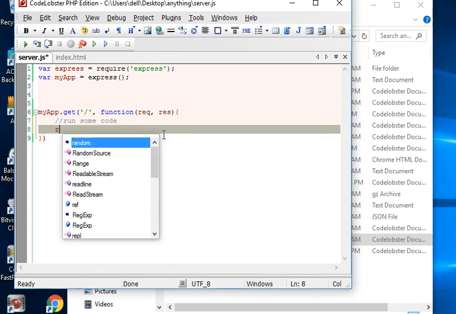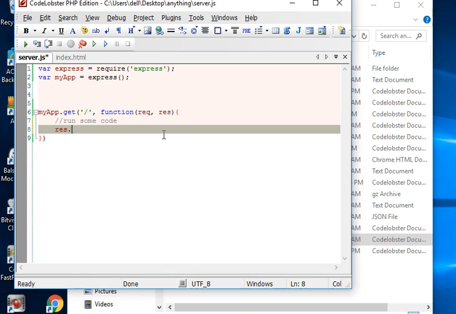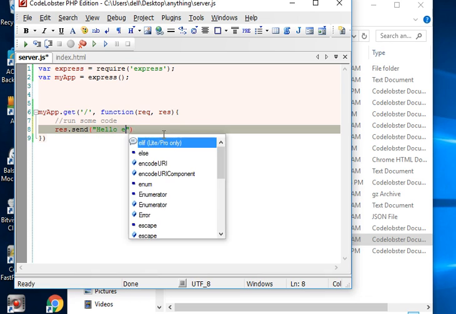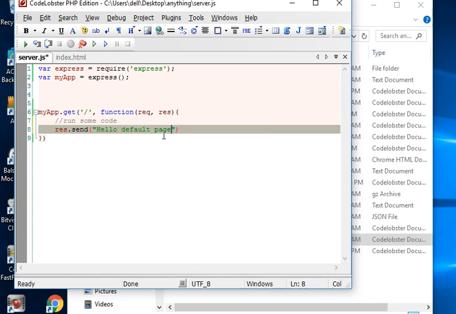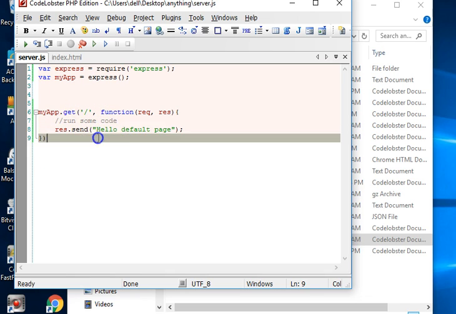The response we send back to this guy if he visits is "hello default page." So when someone visits the default one, this will happen.